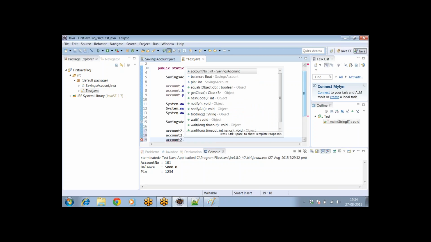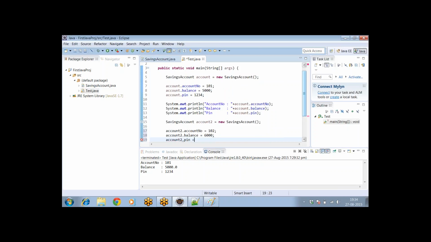Account2 dot pin. So this way, you see, into that second object we are storing another account's details here. That's it. This is what you do.